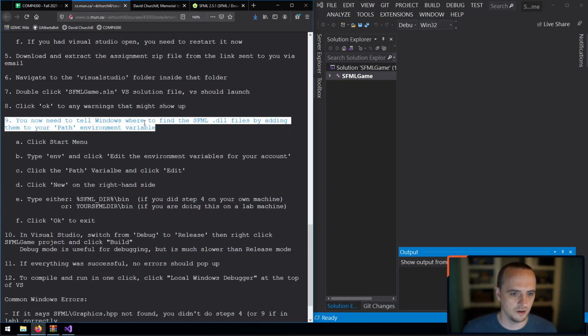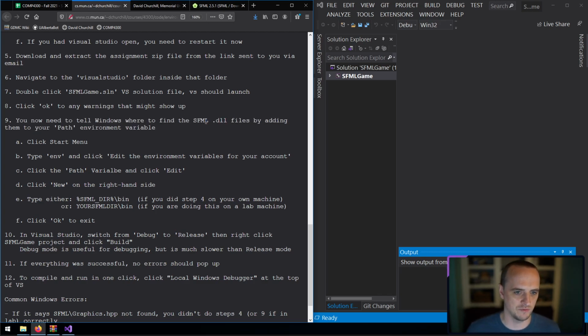So now you will need to tell Windows where to find the SFML DLL files by adding them to your path environment variable. Okay, so SFML has some graphics libraries that come with it.